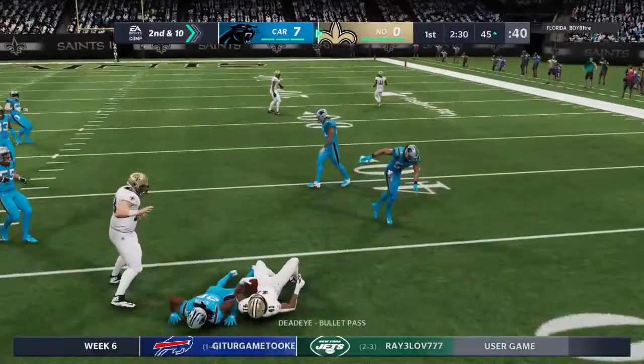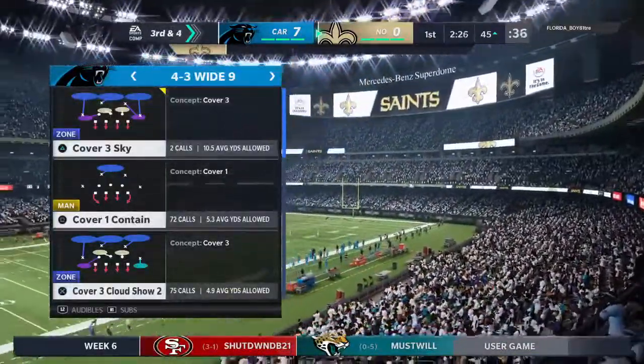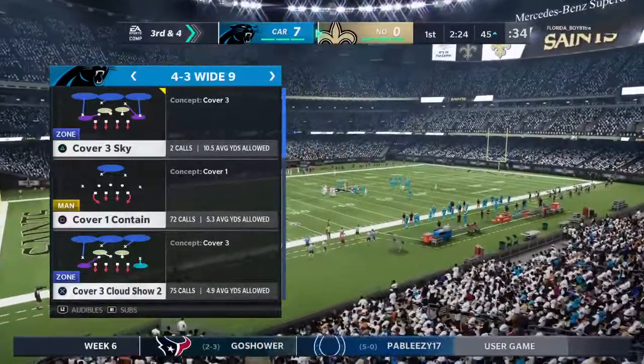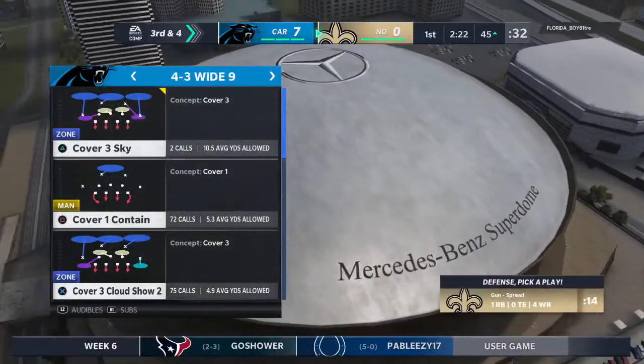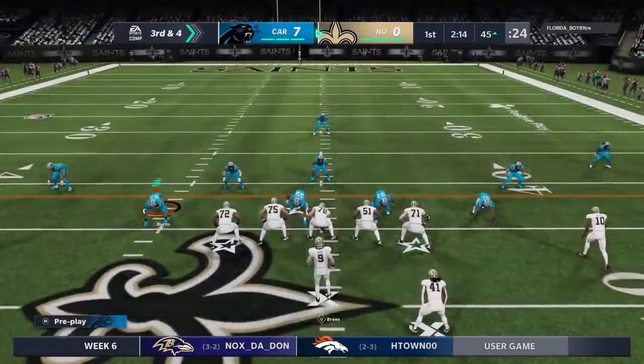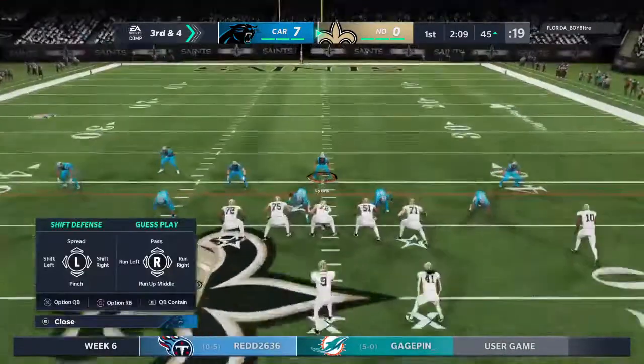Breeze here finding Kamara. They get 6. That'll leave them with 3rd and 4. Oh, I came to my feet on that one. I thought he was getting close to breaking that one big, but in the end, give some credit to the defense, finding a way to get to him and forcing a 3rd down. They face a 3rd and 4 after that last completion gets them 6.